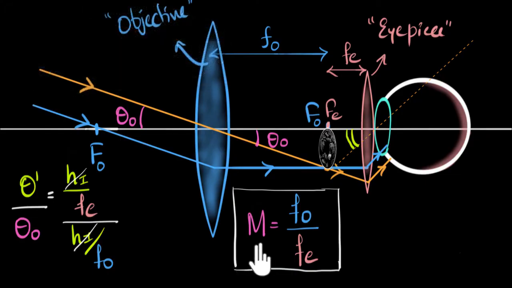So the key takeaway is that in any telescope, the objective's purpose is to bring the object closer, and the purpose of the eyepiece is to magnify that image, just like a simple magnifying glass. Also, in any telescope, the objective is usually made very large so that it can capture a lot of light, and so the image will be nicely illuminated so that we can see it clearly.